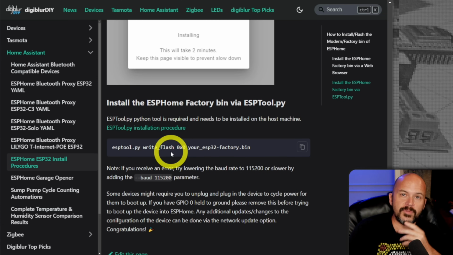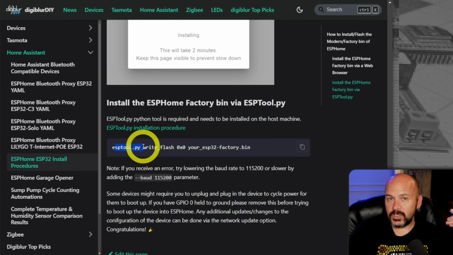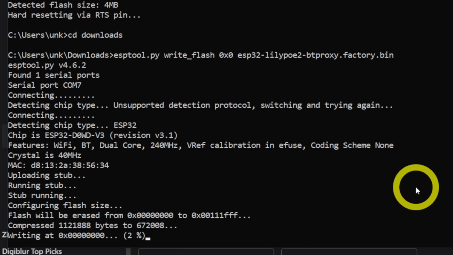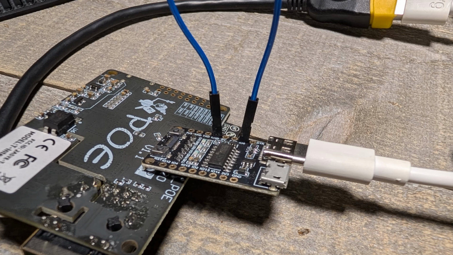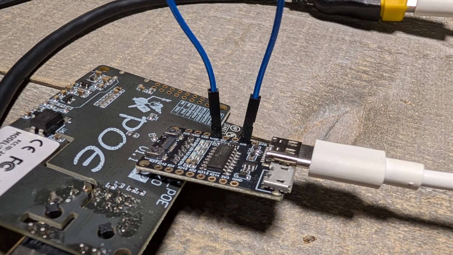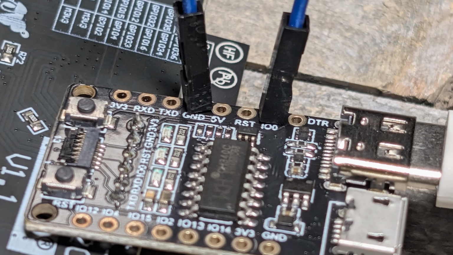Now, if you use ESPTool, you don't have to do any of this. So this method I'm talking about at the bottom, ESPTool, or you can use the ESPTool that is already pre-compiled for macOS, Windows, etc. You don't have to install Python. You don't need to put this jumper on there. But I'm using the web installer. It's a little easier. There's no install for people. There's no download. So add the little jumper. It's just a little DuPont jumper going between ground and GPIO 0. Not sure what the bug is with the ESP Home install page with this particular device.